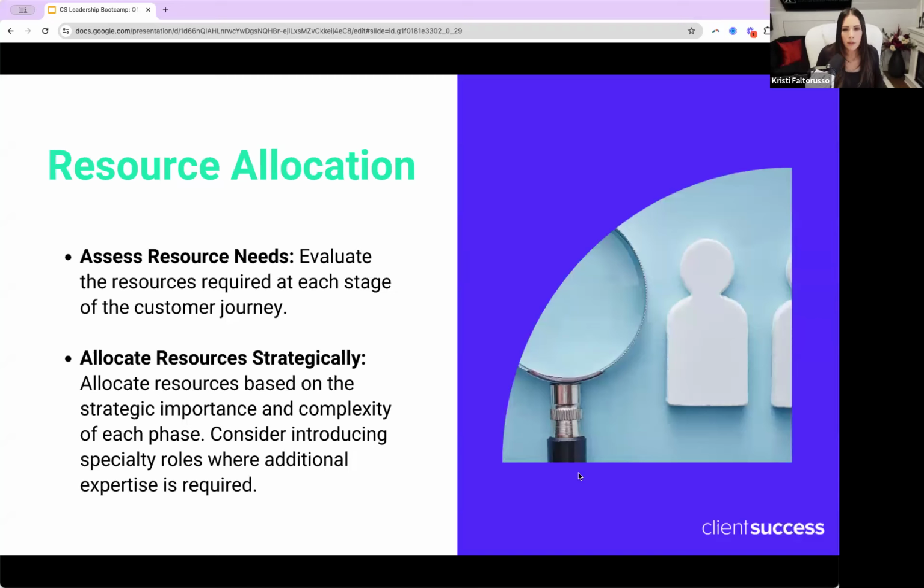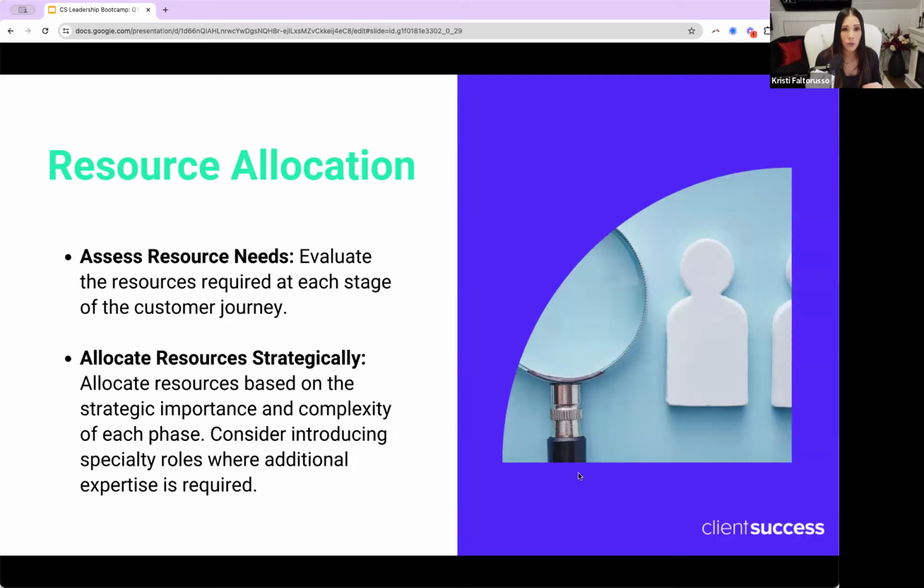Now, when you think about resourcing, you've got to start to figure out what resources we actually need, right? How are we staffing this? It might actually require you to augment from the team that you have today. So right now, let's just say I'm going to stick with simple numbers because I'm not a math girly. We've got 5 people on the team, right? And I've decided, listen, I need to have 2 people in onboarding, right? In order for the volume.